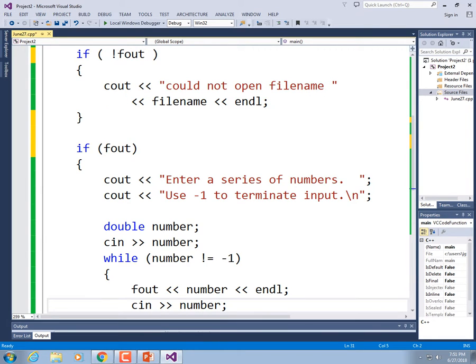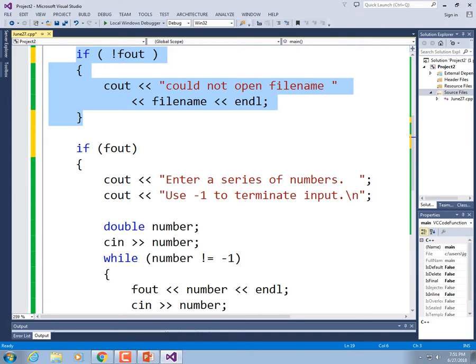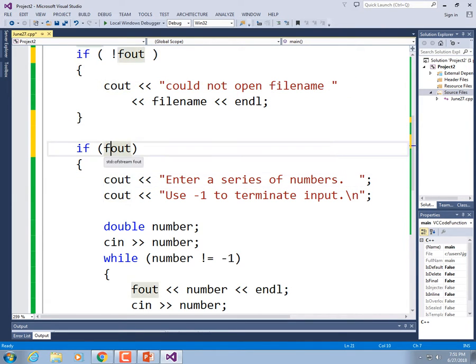So what we've done here is we made this if not, and it prints out that error message, and then we say if fout, and that works. What's happening is it's ultimately resolving this to either a 0 or a non-zero value. If you call fout all by its lonesome without giving it any functions, it returns a 0 if it wasn't opened, and it uses that as a trigger of the if. If it's a non-zero, then it's actually validated and we can run with it.